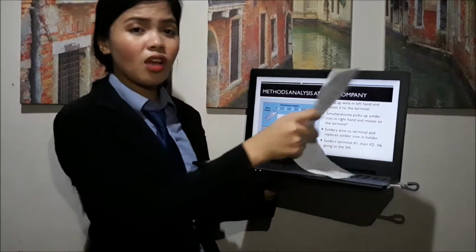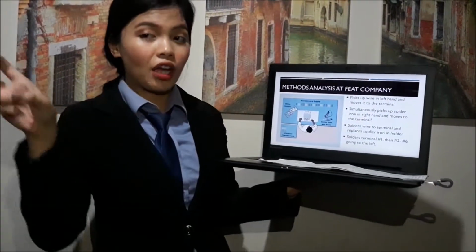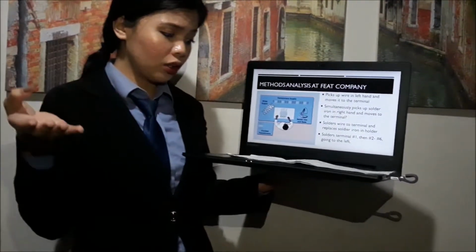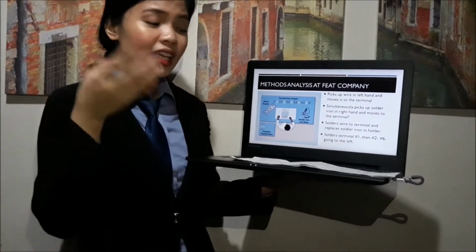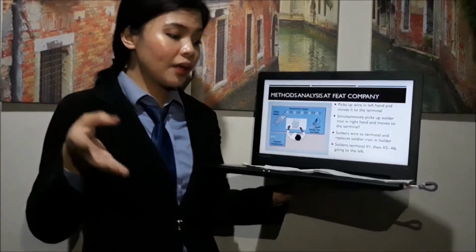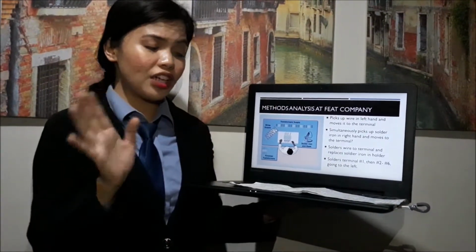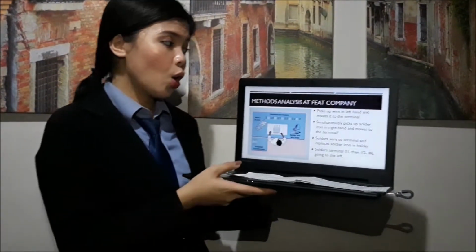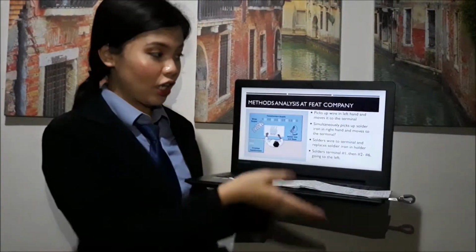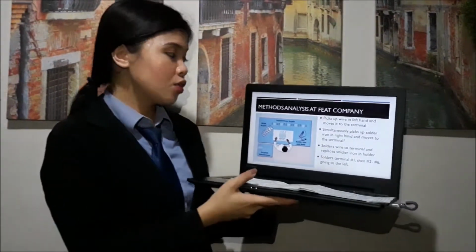Okay, so this company has an operation called transformer wiring operations, and they are having trouble because they have to rework their own system because of the poor solder joints and the operation is not efficient. So this is the process that they follow every day when they're doing that transformer wiring operation.